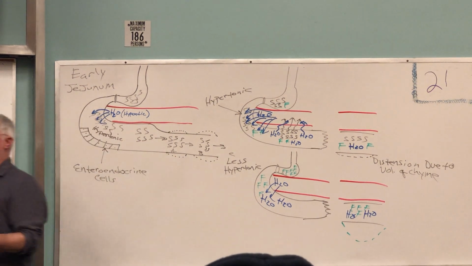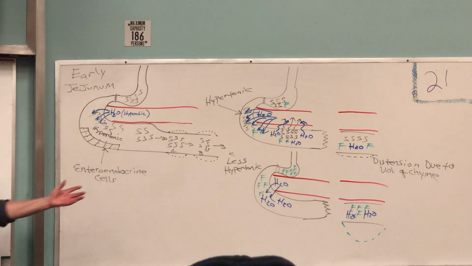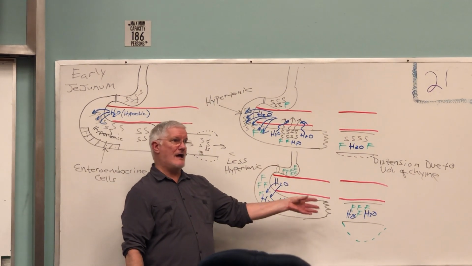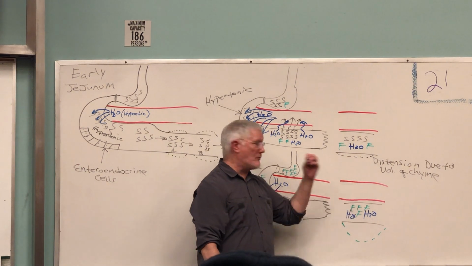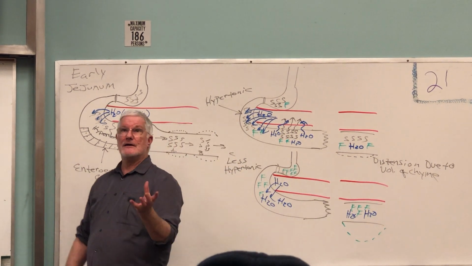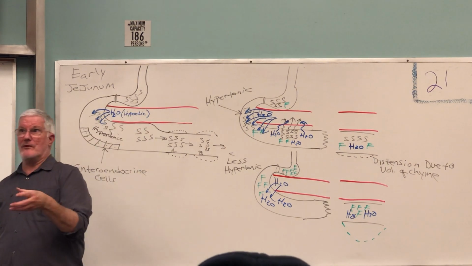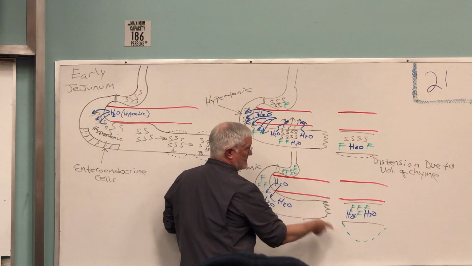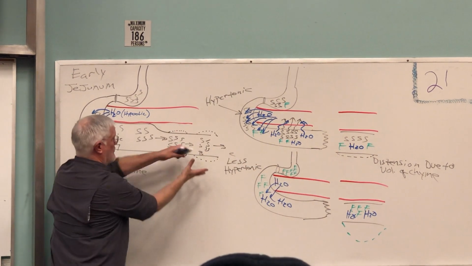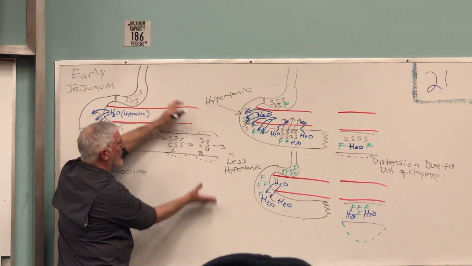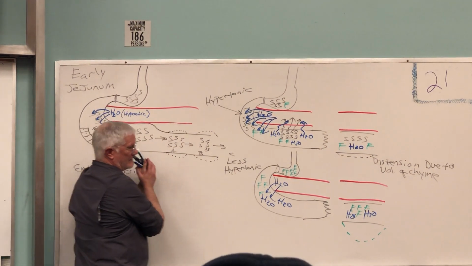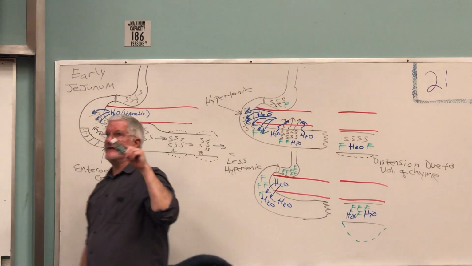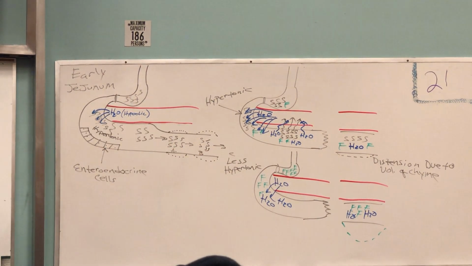We can't absorb the fibers. The fibers that are in your lumen act as a solute to attract and keep the water in the lumen. And the more water we have with our chyme, the more moisture content there is, which, A, makes pooping a lot more comfortable than hard, firm feces, but also, with the local reflex, larger volumes create more stretch, and that gives me a stronger peristalsis movement. Therefore, it'll move along faster, which means you need less time to absorb what you might even be able to absorb.